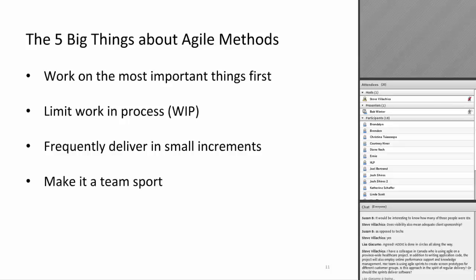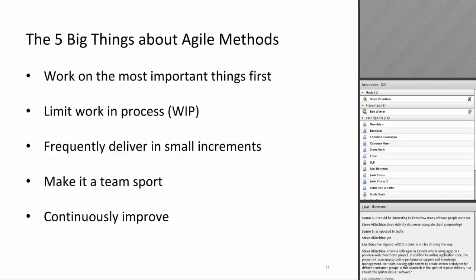Fourth one, make it a team sport. I explained that one already as well, right? All of the agile methods assume that people are going to be collaborating. There are all sorts of books and blogs and ideas about different ways to be collaborative, but ultimately it raises a lot of interesting questions about how you manage teams and what do you do if one person is producing more than another. But overall, it's a team sport. That's a whole other hour actually.